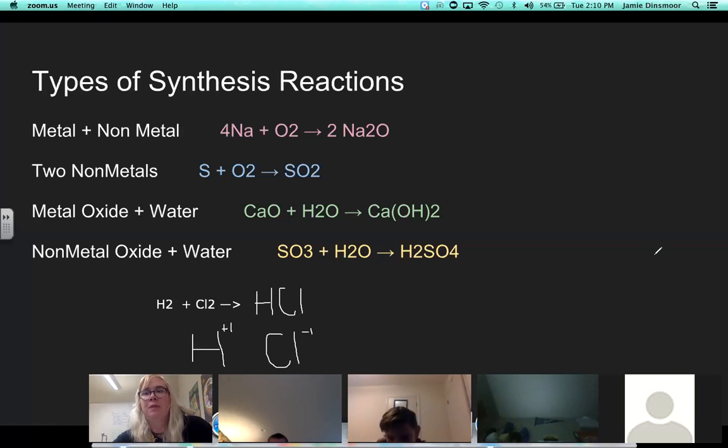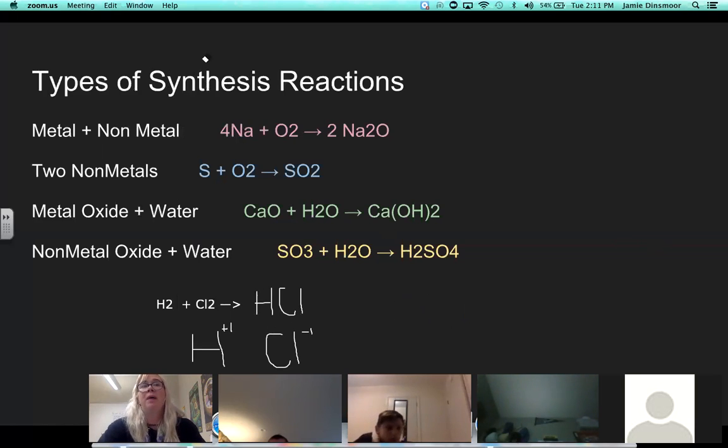Exactly. If the numbers are the same, then you just remove them. Although not always. In this case, yes. Really you want to know about the charges. But you're right, Logan. If for some reason you were working on your charges and you had something like H3Cl3, you're basically saying that they bond on a 1-to-1 ratio. So you don't need those 3s, because they're the same. So you're exactly right. That could be a way to think about it, because then it's almost like math where they're obviously in equal amounts.